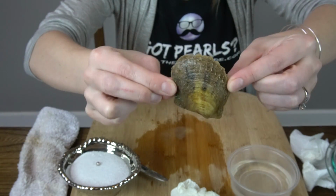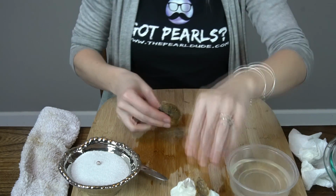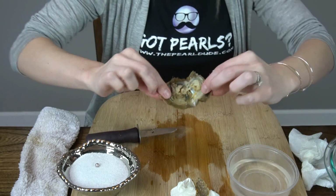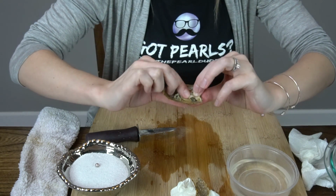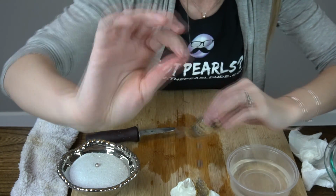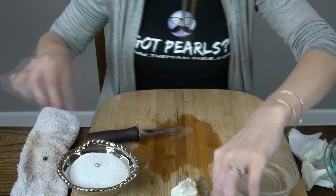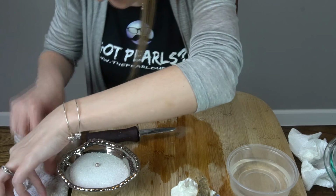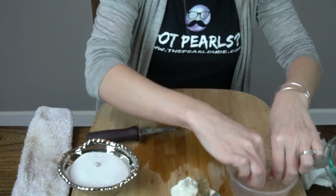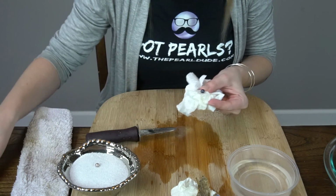Okay, your second one has a lot of texture on this shell. All right. Ooh, look at this. Oh, black. Is that black? It is purple, a really dark purple. Beautiful. Wow. I'm seeing down here on the towel a little bit of a bluish, purplish tint to it. So it's a really dark, beautiful pearl here. Yeah, I really like this.